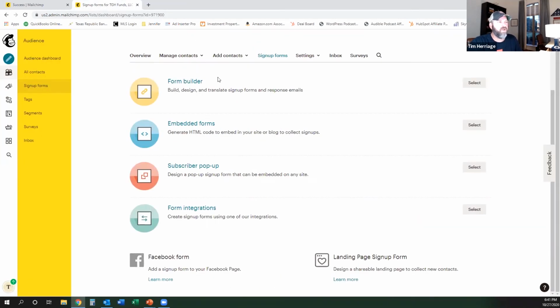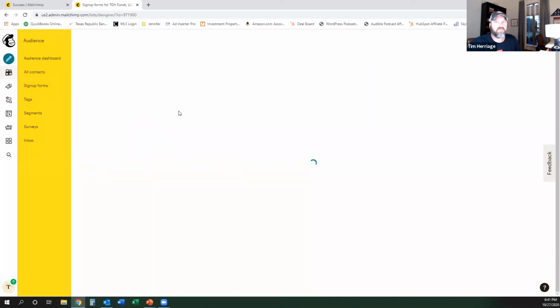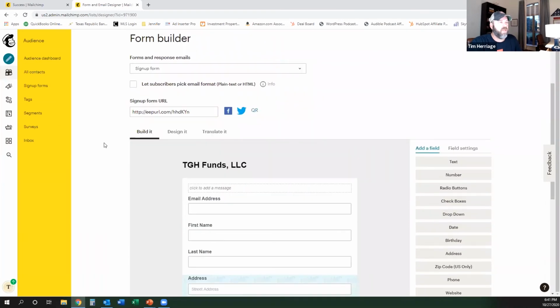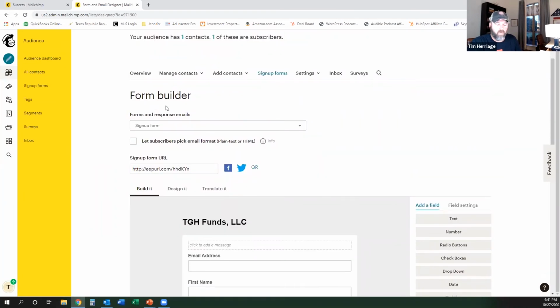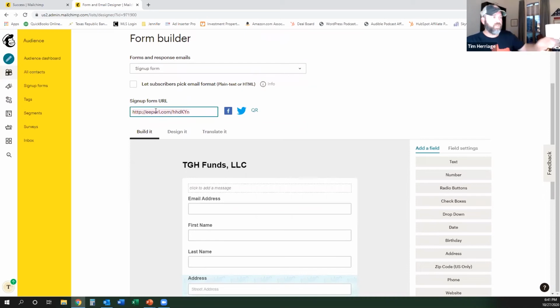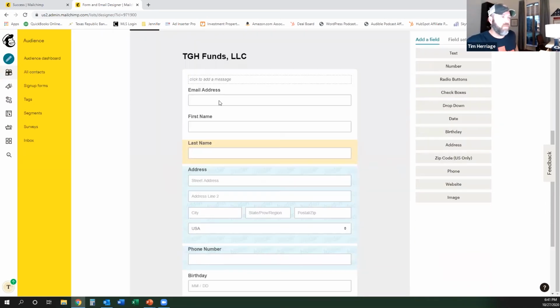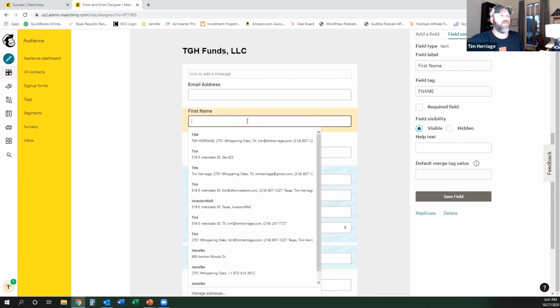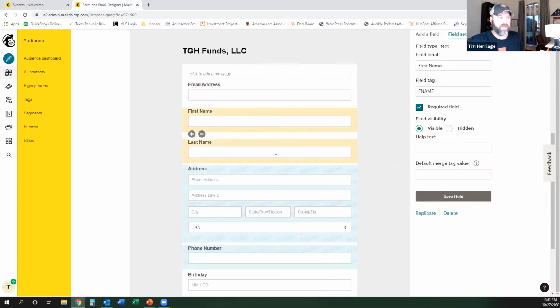We're just going to go over here to the form builder, select, and so this form builder, you're going to get this URL right here. And so name, email, first name, last name. Don't make too much required. Okay. Email address is required. First name required.